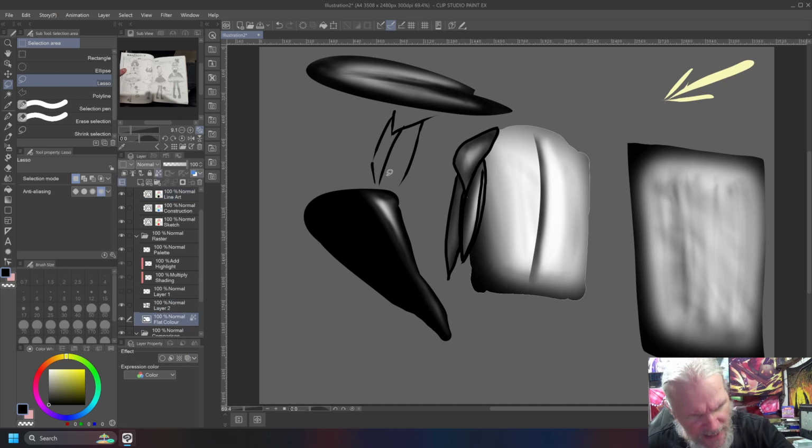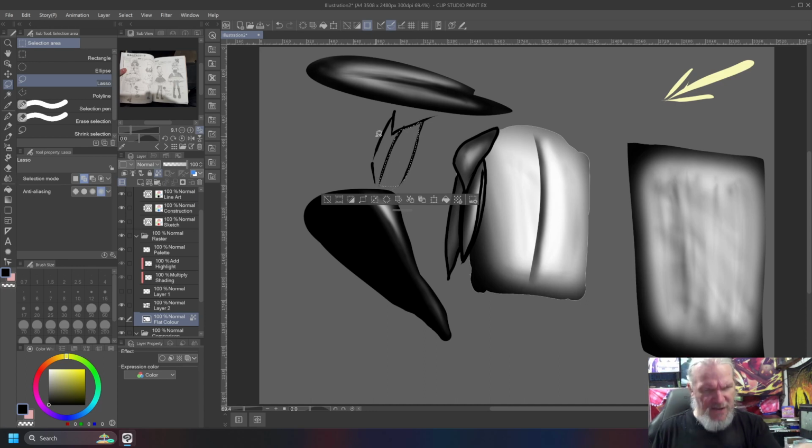And I can go into my flat color and I can go, okay, let's trace along these lines right here. And let's use the add mode on this to make sure we get the whole thing, make sure we get all of the elements.